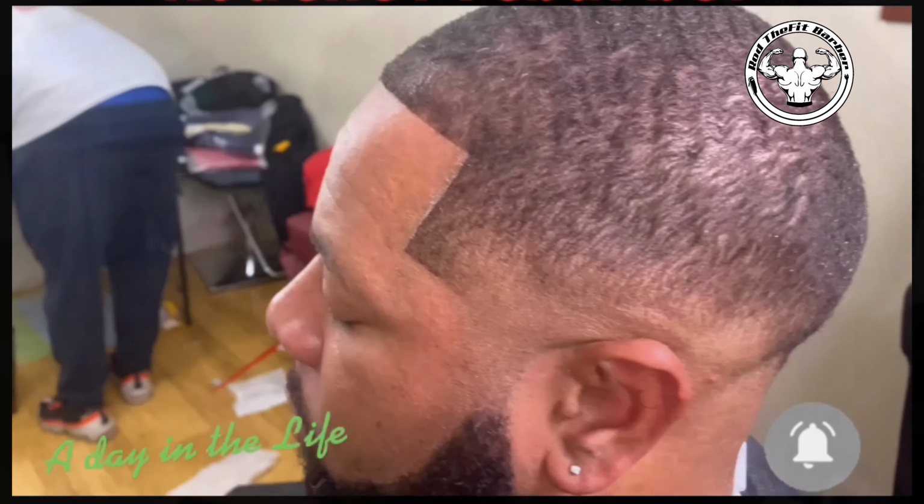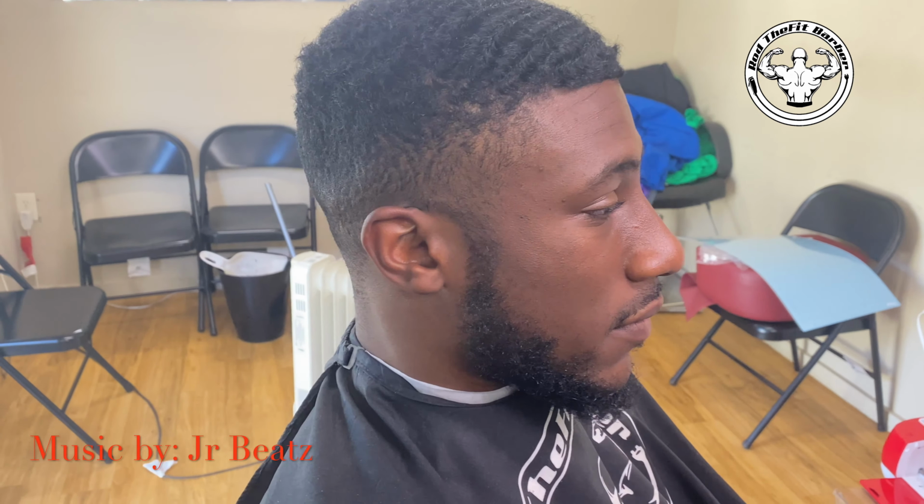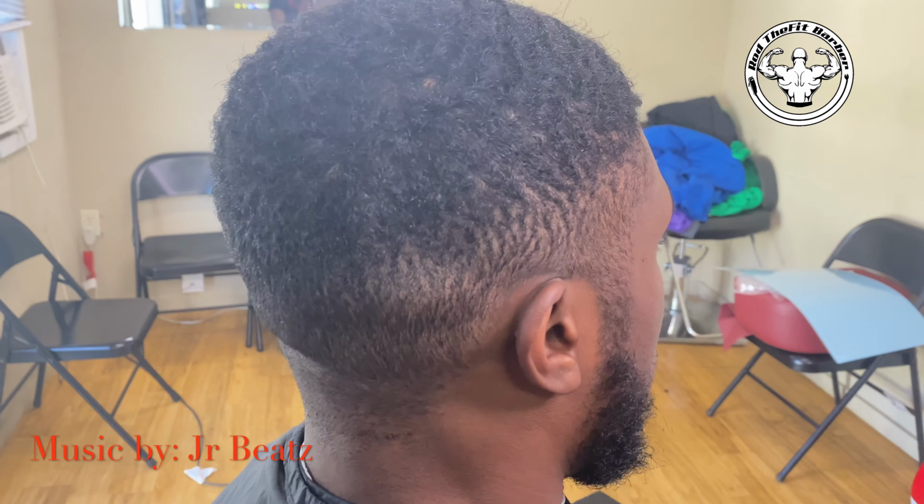This right here is going to be a ball fade, man. I love fading. So this is a medium ball fade with waves on top. We're going to do his beard and also give him a small part in the front. So y'all just stay tuned.